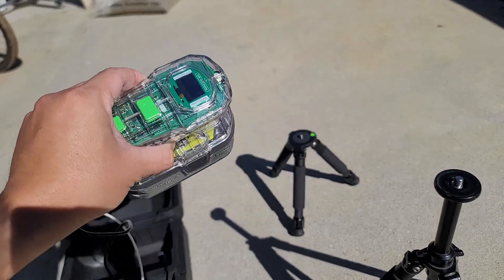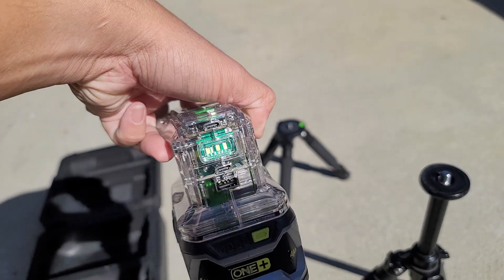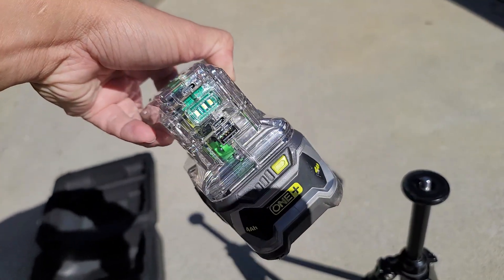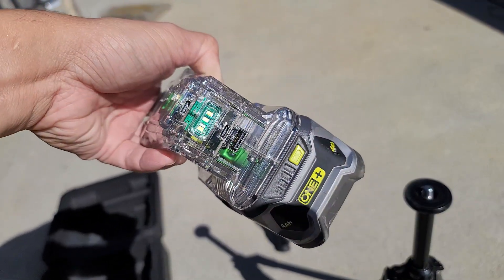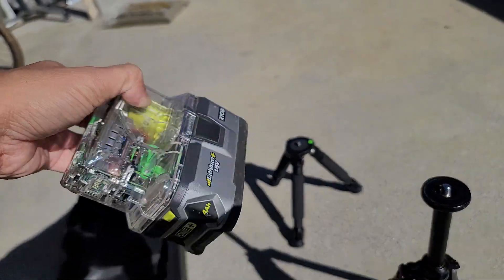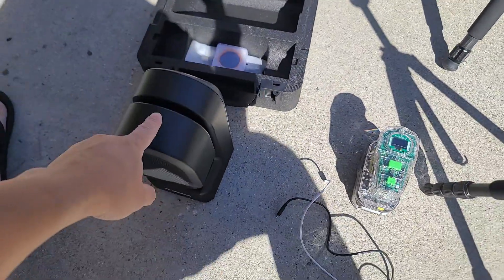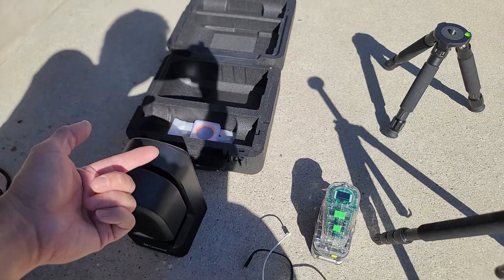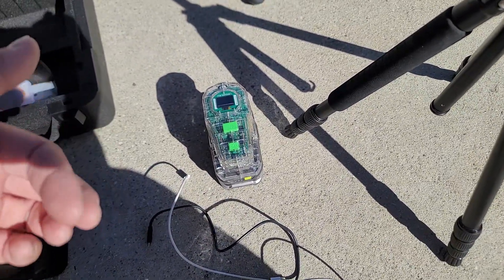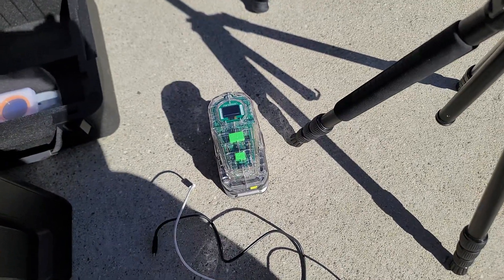This power bank here connects to my Ryobi batteries. It's a Simic battery power bank adapter — you can find it on Amazon for around $50. It's got three ports on the back with LED lights you can see at night. The top port is bidirectional — you can charge this unit via USB without removing the battery — and it provides PD up to 100 watts. There's also a USB-C and a full-size USB-A port. Using my Ryobi batteries from my garden tools, I can actually see the battery percentage increase instead of decrease while the telescope is operating. I can also charge my phone at the same time, which is great since your phone stays on during a live stack session.